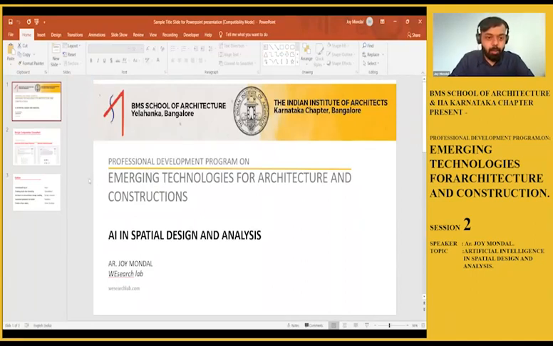Right, so the topic of this particular presentation is focused on the use of AI in spatial design and analysis. And I deliberately use the word spatial instead of architecture because one of the examples has to do with the urban realm as well. The underlying ideas that go behind developing AI tools or AI methods remain consistent across various scales. So one could also apply them in product design, one could also apply them in other organizational examples in terms of optimizing the organizational workflow, if one is to do that.